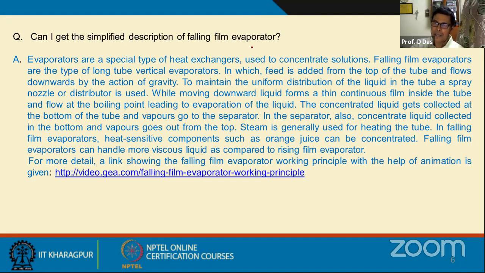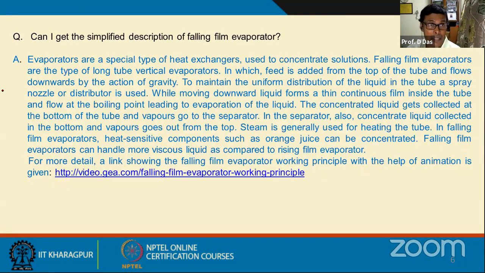Suppose we know about boiler tubes. We have seen that boiler tubes are used for what purpose? We know that it is for steam generation. And in most biochemical industries, we require live steam. Why do we require live steam? To maintain the sterility of the fermentation process, because whenever we add some kind of seed culture to the inoculum vessel, all pipelines should be sterilized with the help of live steam. You know that, so that is very important. So the question comes: what is a falling film evaporator?